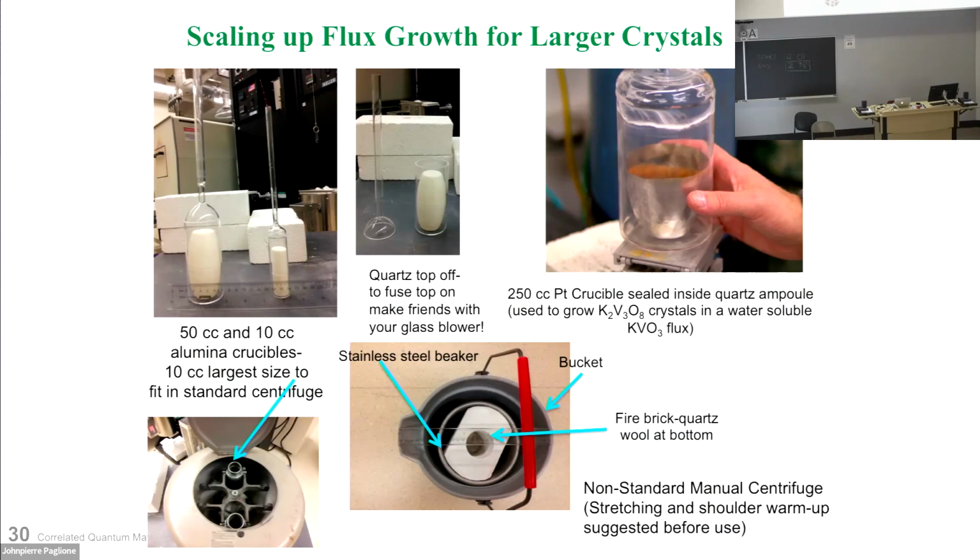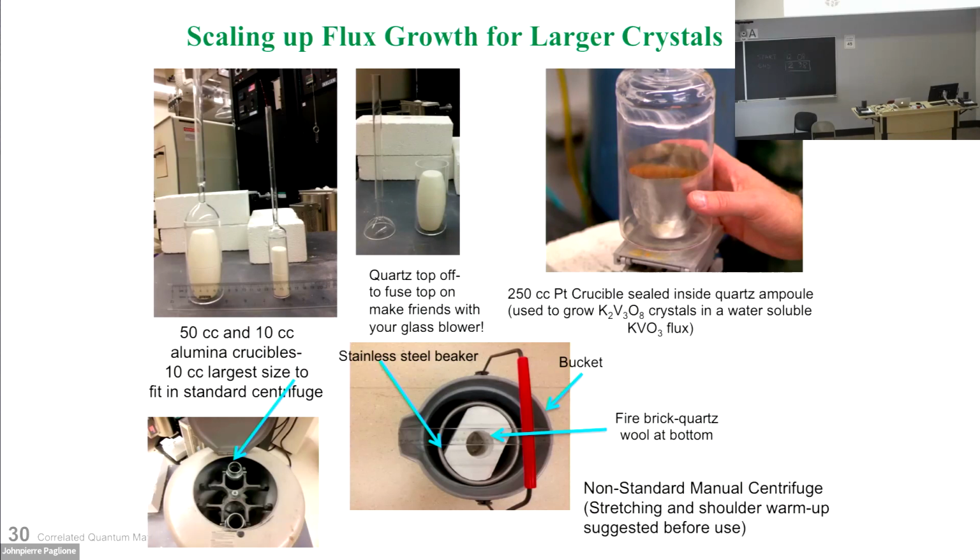So the glass shop is very helpful as long as the elements that you're using don't react really badly with air. Now, if you're trying to grow something with sodium or an alkali metal that's very reactive, you can't do this, because they're putting the top back on in air, then they pump it out and seal it. This is, I think, the largest that they can do in a glass shop.